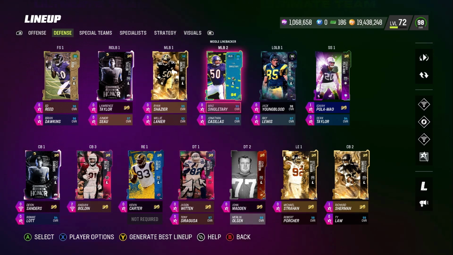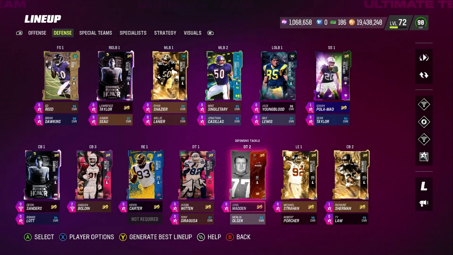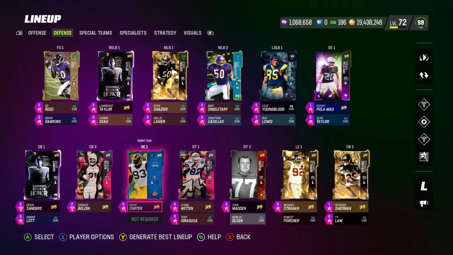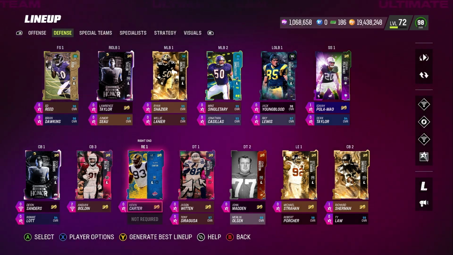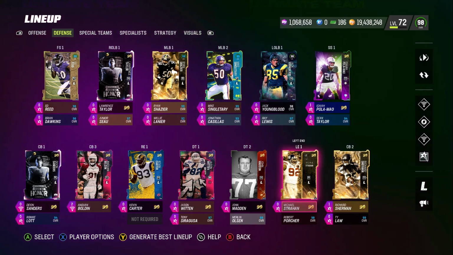We'll start off first with our front 7. Luckily, nothing changed here. We don't use any AP. We just use free abilities on our front 7 items. Currently, as we speak, the cards that play the most for me are these 3 right here: Kevin Carter, Jason Witten, D tackle, and Michael Strahan.